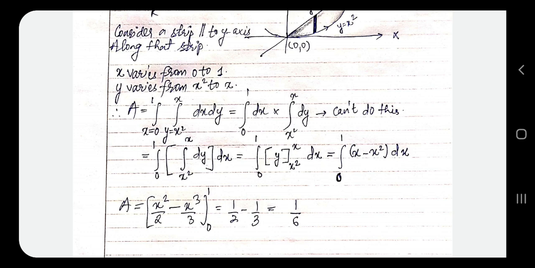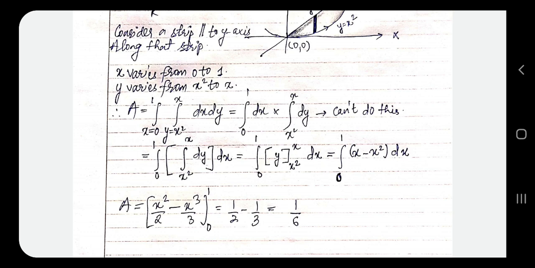I cannot separate this because I have realized that the integration does not have constant limits. So I have to carry out that integration first, which has variable limits, and the constant limits will be evaluated in the end. So I am keeping the x integration for the end. So let's solve dy first.